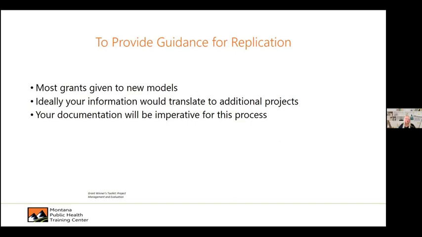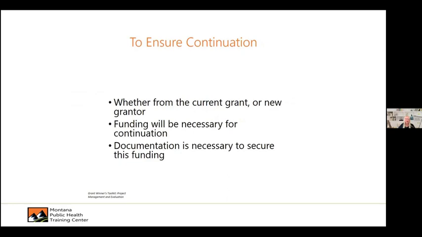So the best thing we can really do is to start looking at how do we replicate the programs that are working, and we can do that through documentation and showing the importance of why do we need this program, why is it working, where does it need fixed, and it also helps us to justify our budget. So to ensure that continuation, right? Grantors make grants for lots of reasons, right? They want to fund projects to solve problems. If that's the case, they expect that you're going to find a solution even after the grant is over.